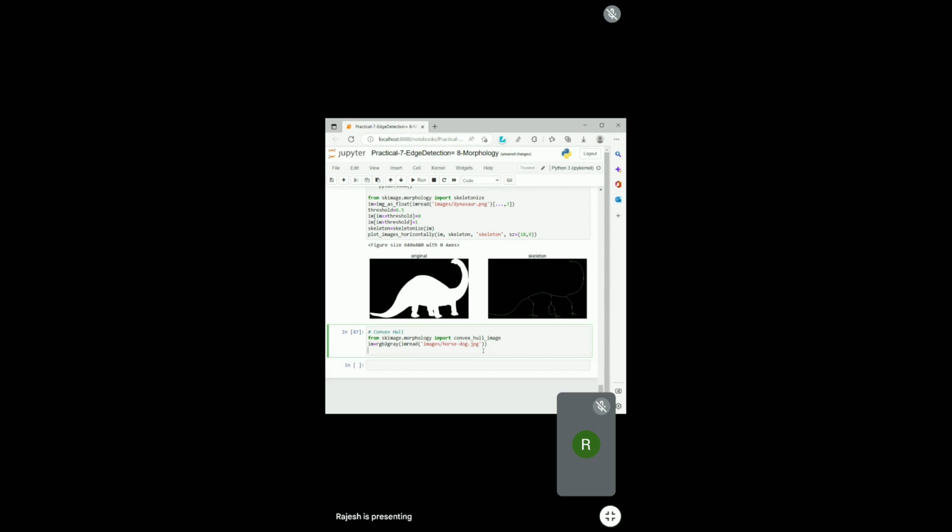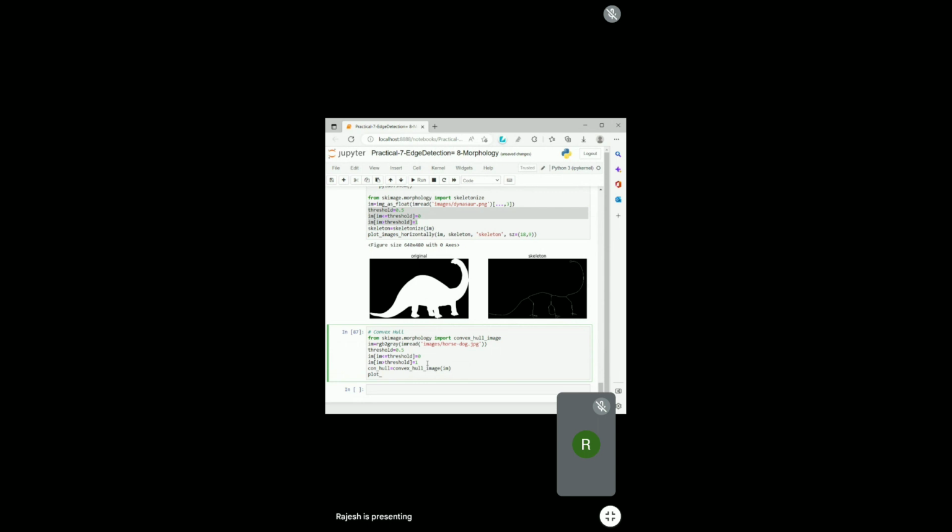Okay, so binarize के लिए हम यही वाला use करते हैं. Okay, so we have calculated our binary image, and once the binary image is calculated, we are going to find out the convex hull. Okay, so let me say convex hull is equal to convex underscore hull underscore image, and I will pass this. Okay, so this will calculate the convex hull, and now you can plot this.